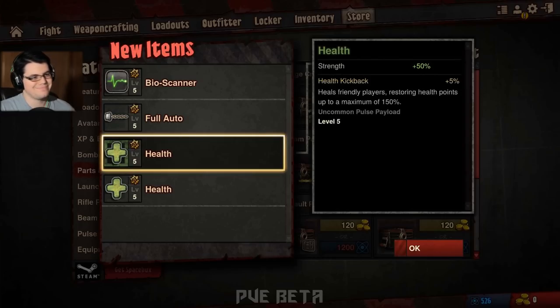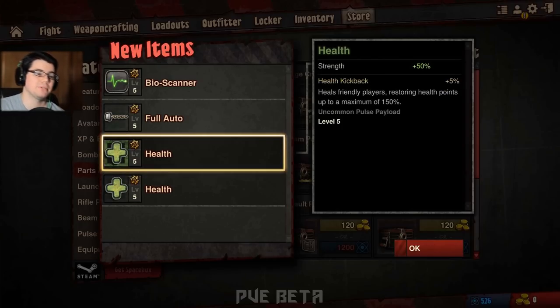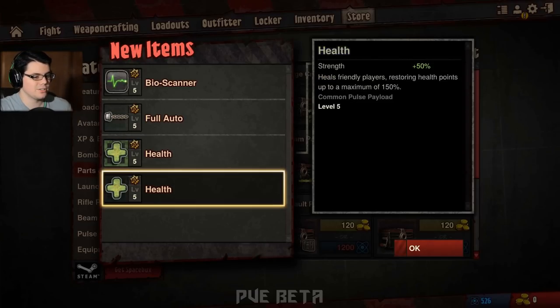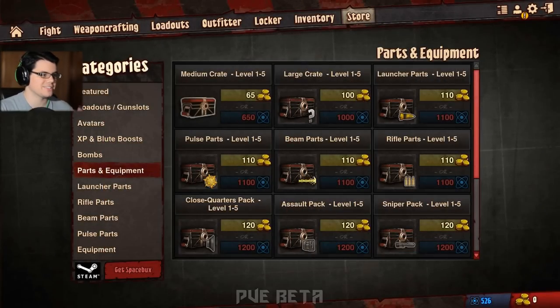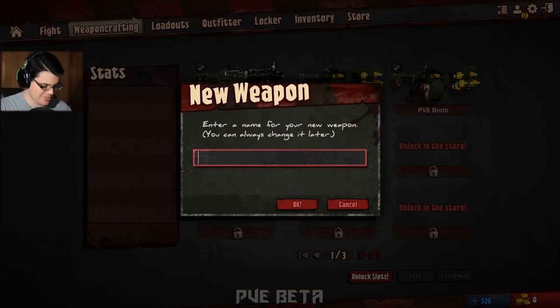Health. If I want to be a medic. Oh, and actually, I should be able to test this. Okay, whoa. Health kickback, plus 5%. Cool. All right, so now we're actually really learning about this and being able to test this and see it at work. And this is kind of interesting. So it's going to be PvE broth. New broth.